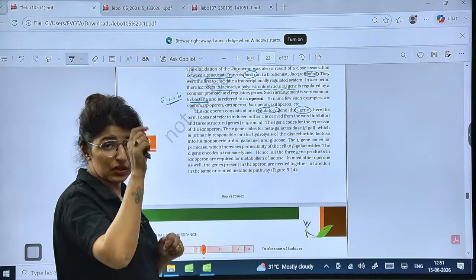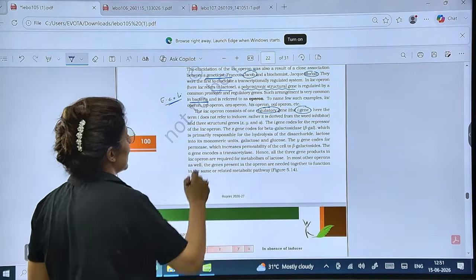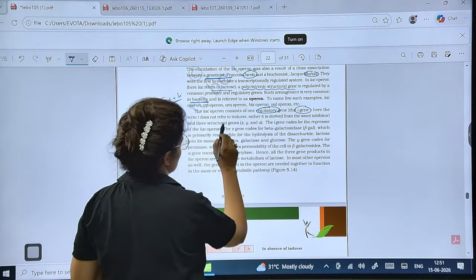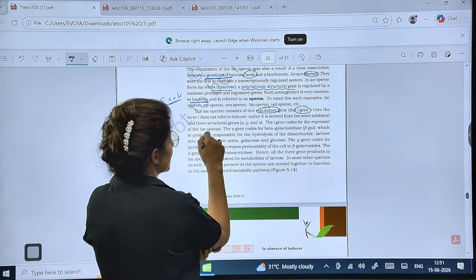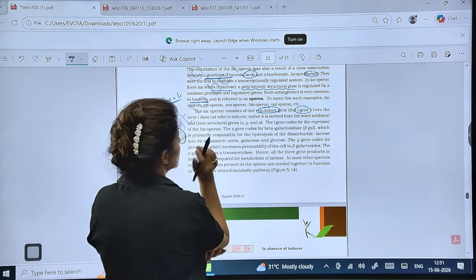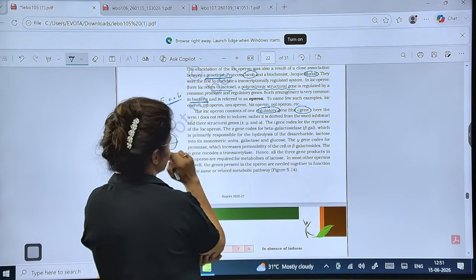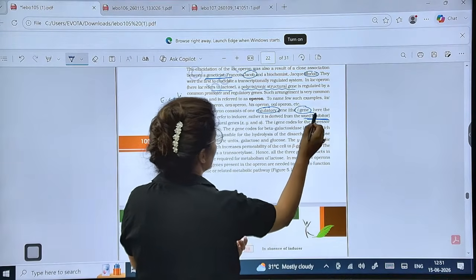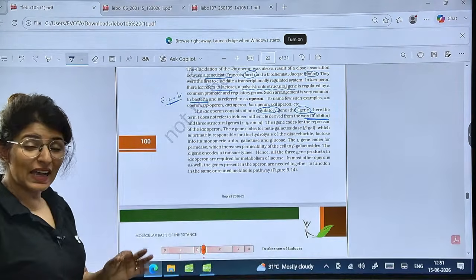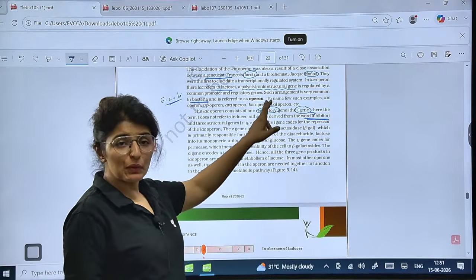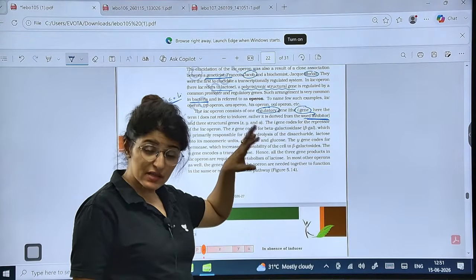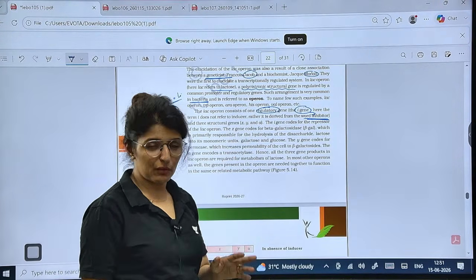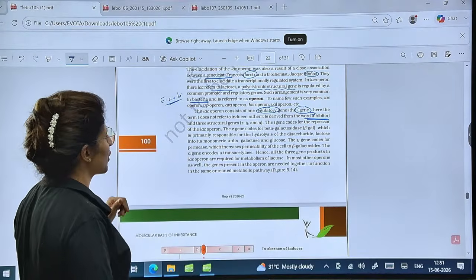This was a question in match the following. See that. I does not refer to inducer. I refers to repressor, in fact. I refers to regulator. Is that clear? And the word has been derived from inhibitor. Why do we refer to the regulator as I? Because the protein which will be produced by the regulator, which is the repressor, is going to inhibit the formation of proteins. So the word comes from inhibitor.